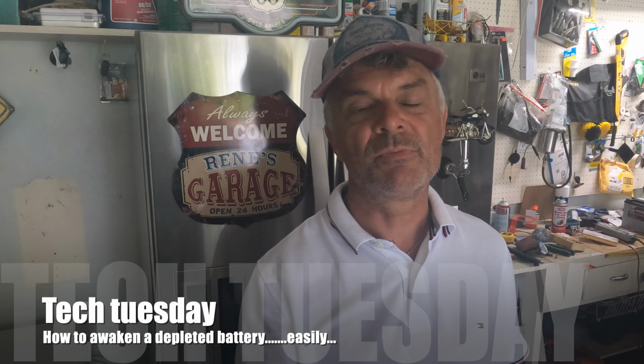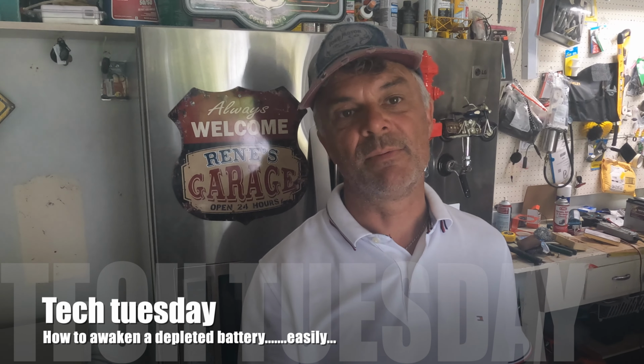Today we're gonna have a little bit of different Tech Tuesday. It's about batteries. Here in Florida it's very warm, so most batteries actually die really quick. You probably have some as well. You don't have to be in warm weather to have this problem, because the batteries are not quite the same as they were in the old days, and there are also a lot of new ones coming in. But the truth of the matter is, the batteries don't last as long unless you have a battery maintainer on it. So I'm sure there'll be somebody out there who hasn't had a battery maintainer on, and for that reason they probably died over time.